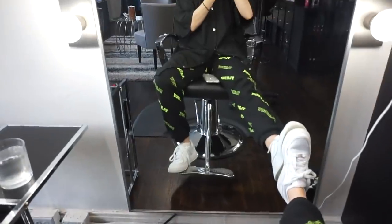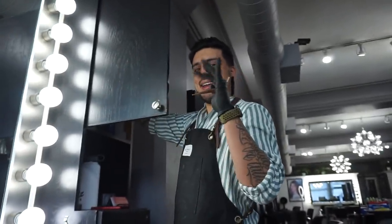My hair is all frizzy and gross — it's going to be nice by the end though. These are my roots — we're just going to do the same root shadow as last time. I was telling Ricky he could possibly convince me to do color, but then I was like no, we'll just do blonde, do color another time. This feels super simple. I feel like the last two times I've been in here it was a big transformation, so this is just upkeep. I'm wearing my green Playboy set.